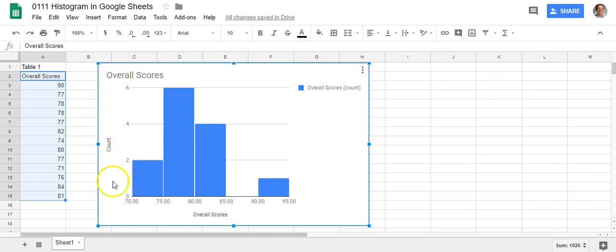But in general, the main features of a histogram are that the vertical axis is a count or a frequency. And then in general, each bar has the same width. Those are sort of the main features of a histogram. The main one being that the vertical axis is a count and your data is broken into groups. So this is a perfectly valid histogram, and it likely would match what you had already done by hand.